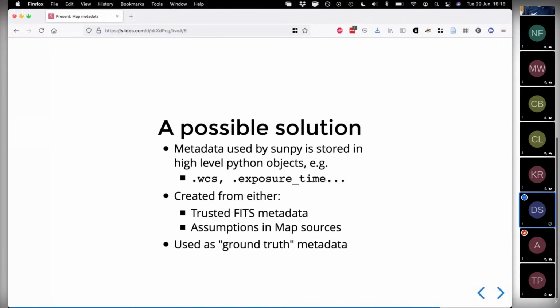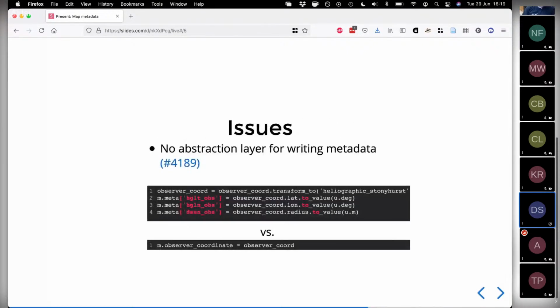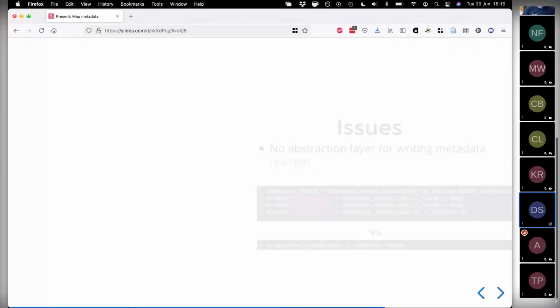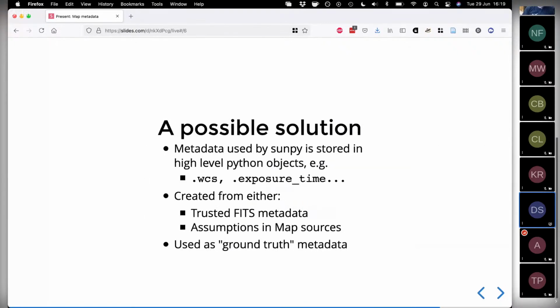Yeah, I just want to add or ask a question. So, if say you create a WCS object standalone, and it doesn't refer back to the FITS metadata every time, is the idea, going back to the previous slide, where you said a ground truth, that you keep the original metadata as a ground truth that you can refer back to?